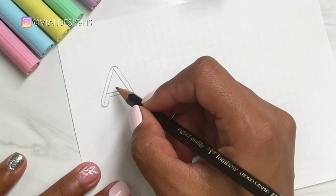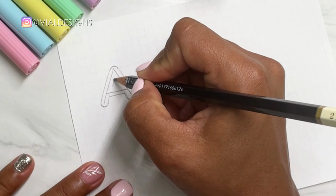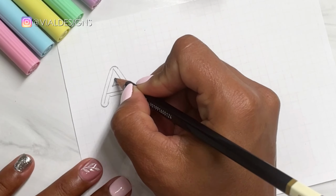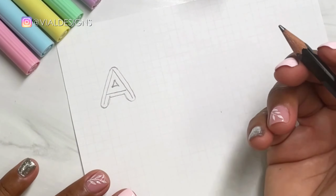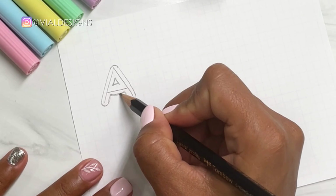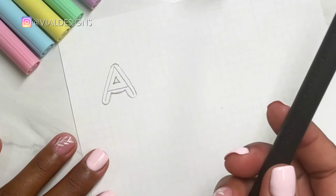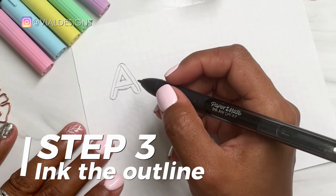And then for the center of it, again, it's gonna depend on your personal preference. You can do a triangle, just like I'm doing here. But instead of just doing a regular triangle, you can also curve the sides of the triangle a little bit. And if you wanna give a little bit more character to your letters, you can also curve some of the outlines of the letter. Once you are satisfied with the outline, you can use a pen or a marker to ink the outline that you made.